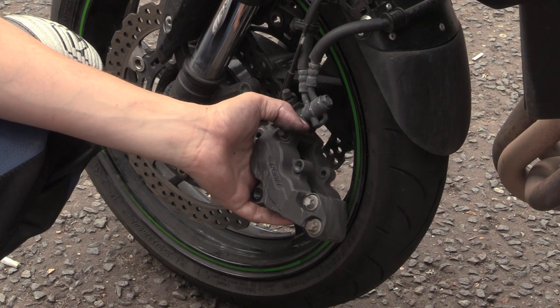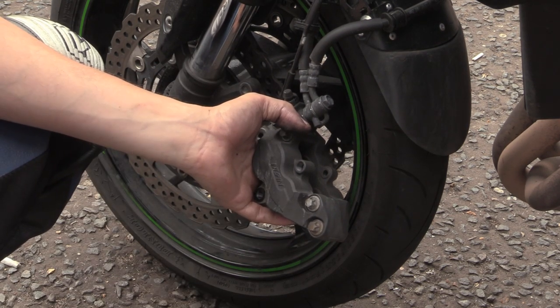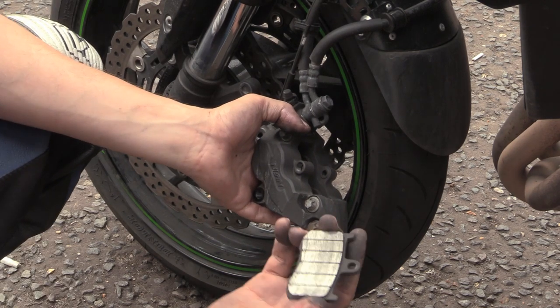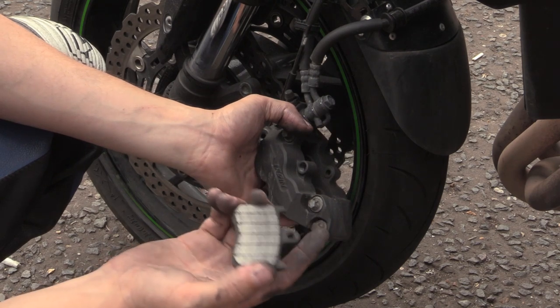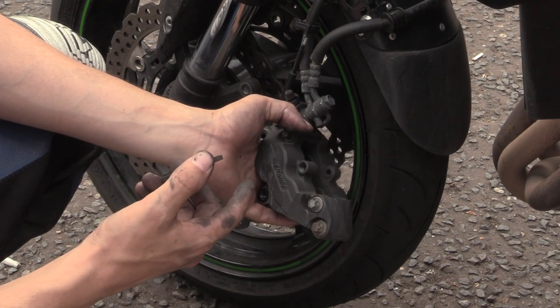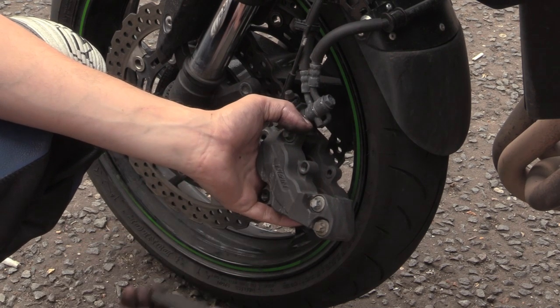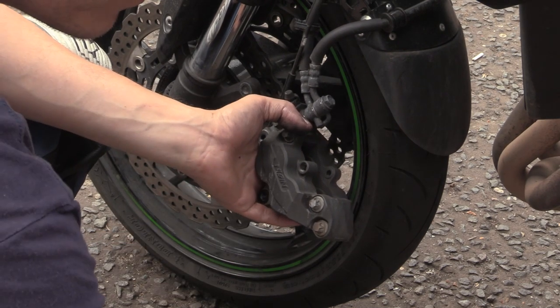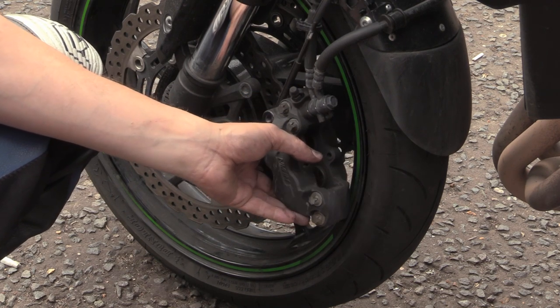Just taking the calipers out, cleaning them out and putting them back in might get rid of our problem. There might have been a bit of that broken bit, and I'll show you some pictures. The broken bit of caliper pad material might be stuck in them little grooves in the pad. Exactly, and because I popped it up, well, dropped out the pads, it's just gone. It's fallen out and gone. We'd love to have been able to catch it, but I was a knob.